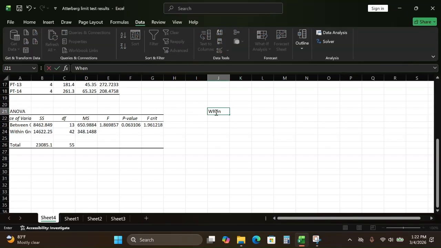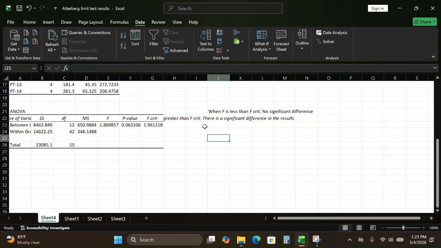So it's like this. When F is less than F critical, no significant difference. Conversely, when F is greater than F critical, it means there is a significant difference in the results.